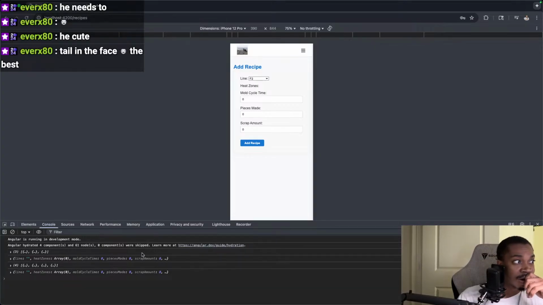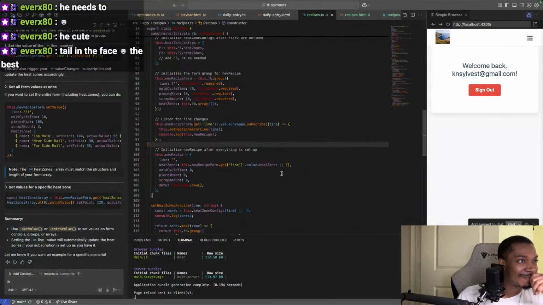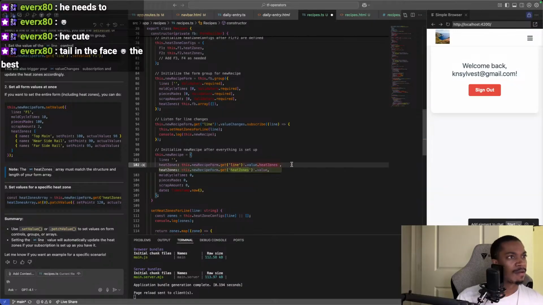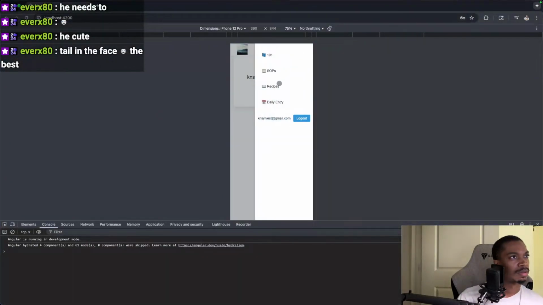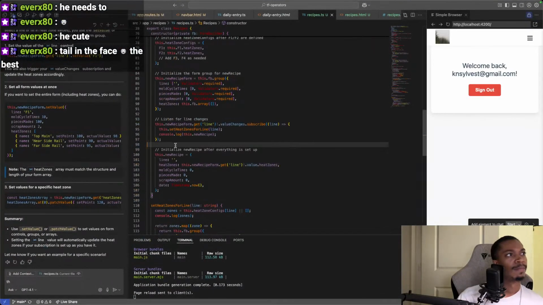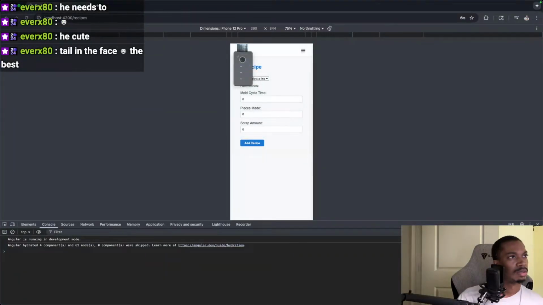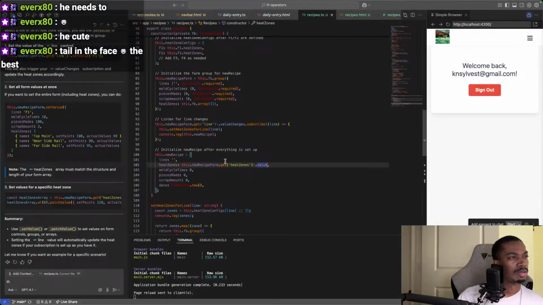This is the craziest thing ever. Why am I blanking on this so hard? Just need this form to update it. Don't crash. Okay. Let's try this. Huh.